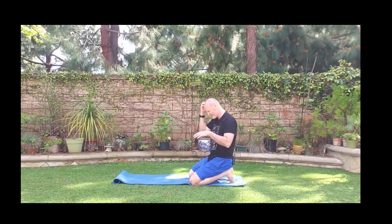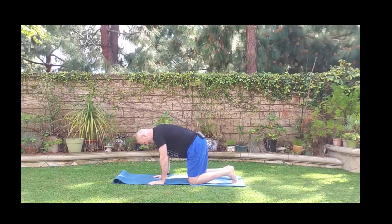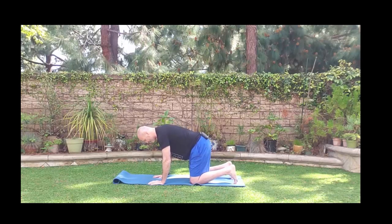So I'm going to call you as best I can on cues without hyperventilating, and we're going to go through first side. So ready, position, four corners underneath you, okay? Hands under the shoulders, knees under the hips. I want you to try to pack just a little bit of air down into your abdomen, so build a little tension there. Squeeze the fingers into the ground.